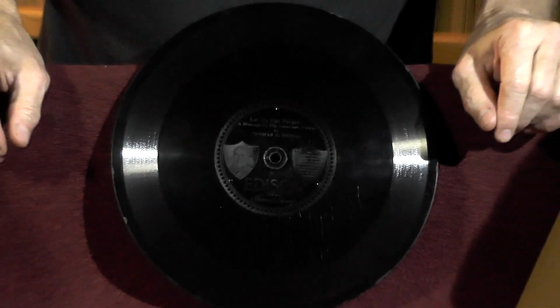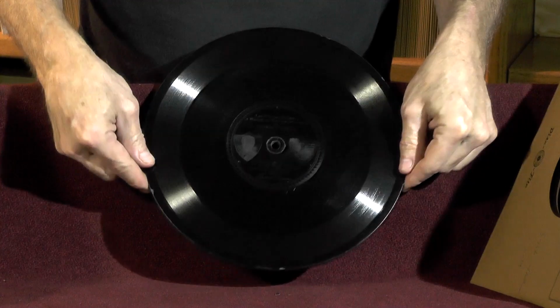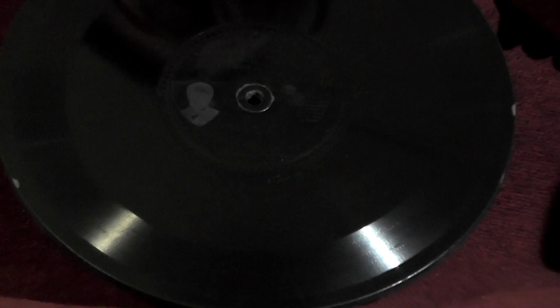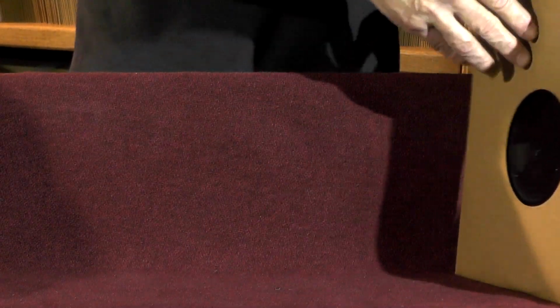And we have two copies because we have two different takes. I just wanted to use this record to show you guys, those of you who don't know. Okay, so you see the little A right there. That is the take number of a diamond disc. And as we just mentioned, diamond discs can be issued with many different takes. It's not at all uncommon. So this particular take, he says, this is Edison speaking.